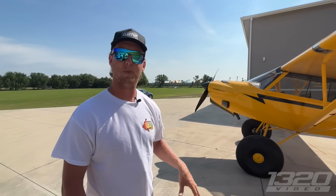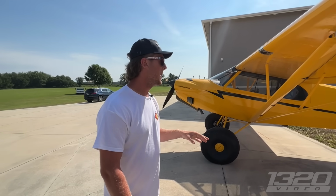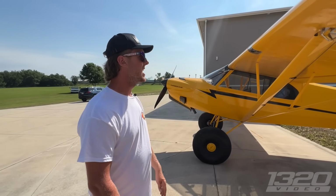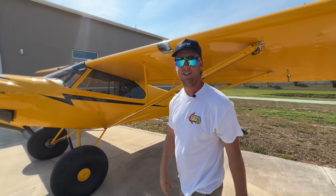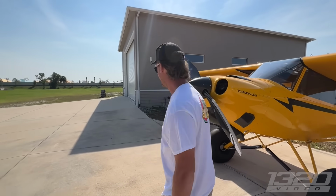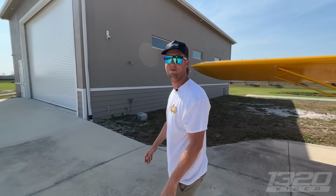She's lower in the horsepower department compared to some of the vehicles you're going to see today. But it only weighs 900 pounds. Are you serious? Yeah. Carbon Cub means the whole thing's carbon fiber. I can pick up the whole plane. It's crazy. So we're going to take that to the shop here in a little bit. Yeah, we'll take her on a little rip. Want to make sure you get some fun things going today.